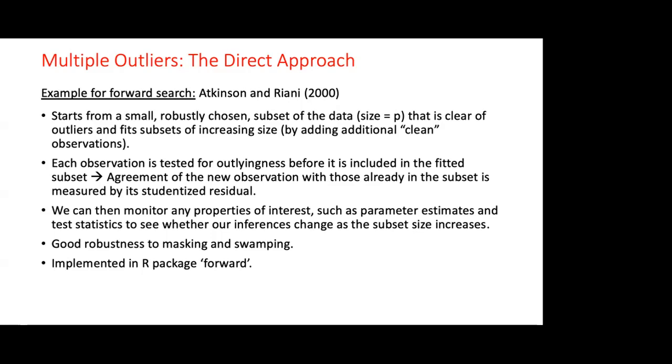Based on certain criteria, it is then determined whether this additional data point can be included or not, right? At some point, if the change in, for example, the parameters of the model is too large and exceeds a certain threshold, then the algorithm stops including more data points, and all remaining ones are declared outliers.